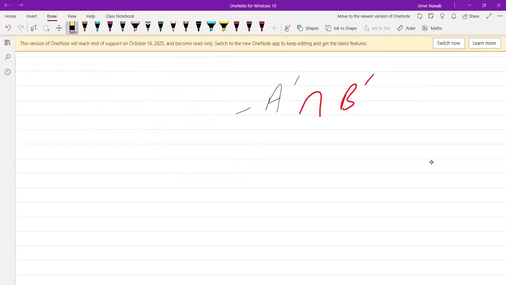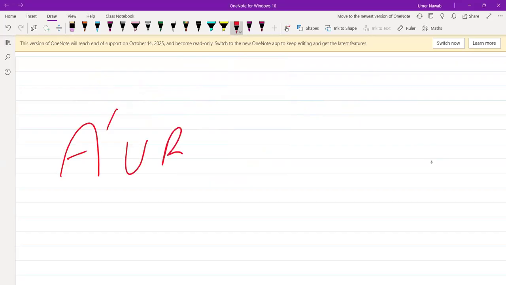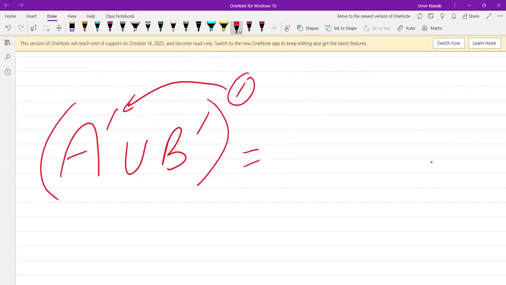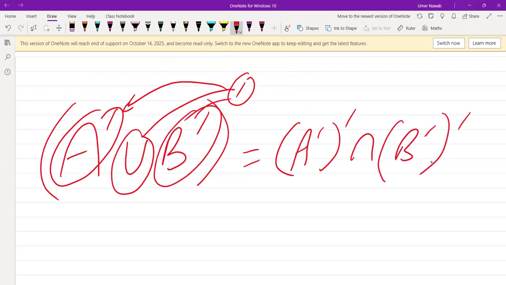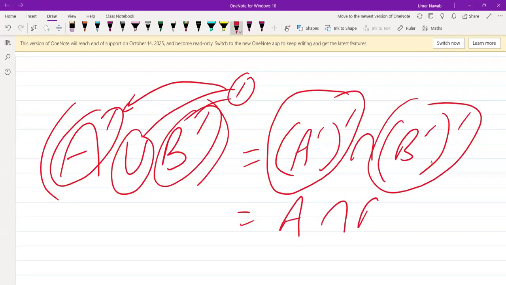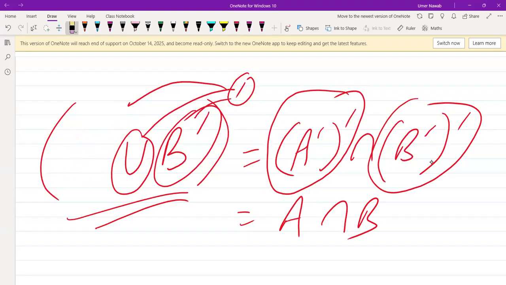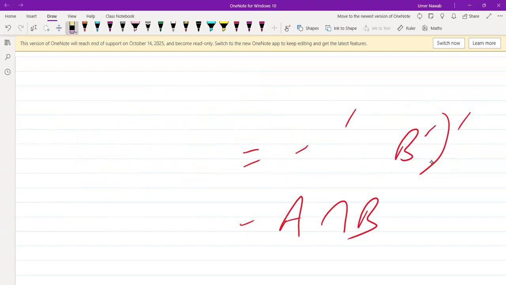Let us try to solve the case if I have A complement union B complement, and then take the complement of that. Interesting. Now this complement is going to go to this one. So I have A complement and complement. Then what is the complement of union? That is intersection. Now I have to take B complement and complement. Everyone knows an even number of complements gives you A, an even number of complements gives you B. So look, a very difficult set notation is converted into a simplified version, which is A intersection B.